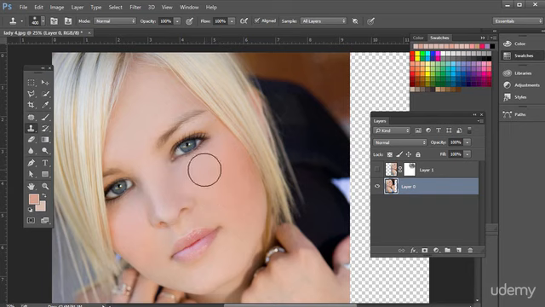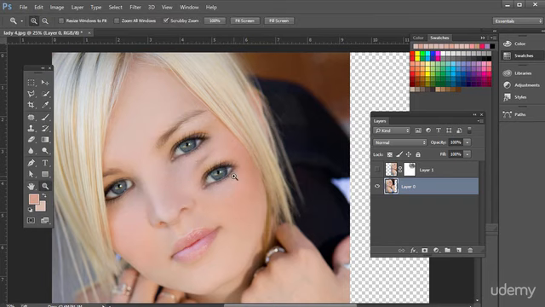But the clone stamp tool is basically if I Alt or Option click somewhere and then click somewhere else, it's going to pull from wherever that source area is. All right, so we'll use that when we want to remove certain areas and cover them up with pixels from another area. We won't use the eraser really because I prefer to mask. It's a lot better because it's non-destructive erasing.